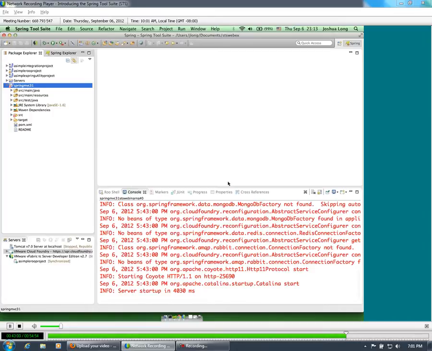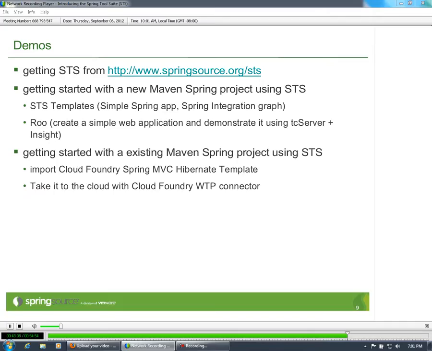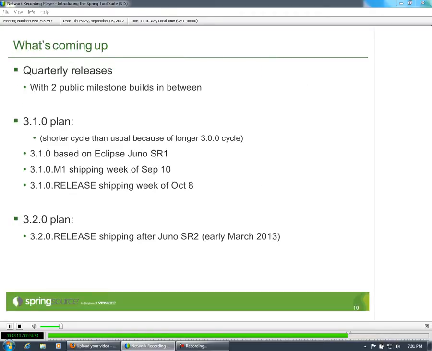So let's get back to the slides and talk a little bit about what's coming up for the next versions of Spring Tool Suite and Grails Tool Suite. So usually our plan is, and that's what we did in the past, to release quickly after the Eclipse major releases come out.